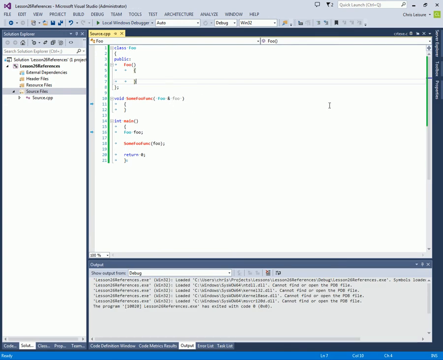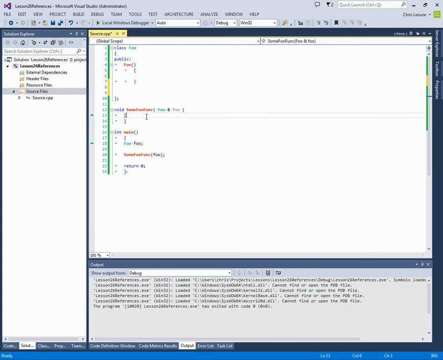And this is where it starts to get really interesting. Because what if this foo class was really big? What if it stored a lot of data? What if it stored, you know, an array of objects, or lots of floating point numbers, or doubles, or long ints, or whatever, which is pretty common when you get into programming things that are more complex. So you wouldn't want to copy all that data if you didn't have to.